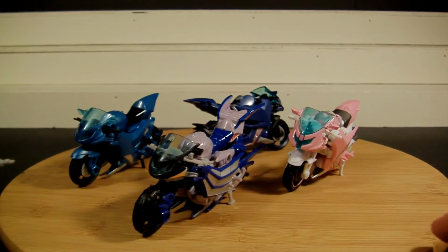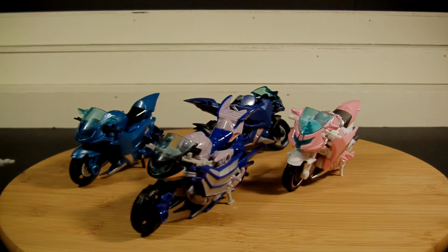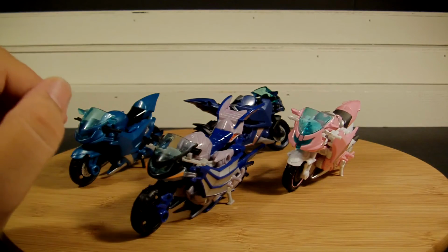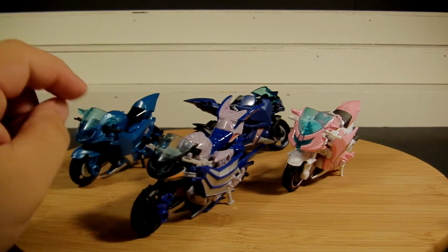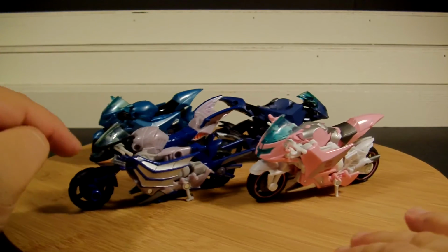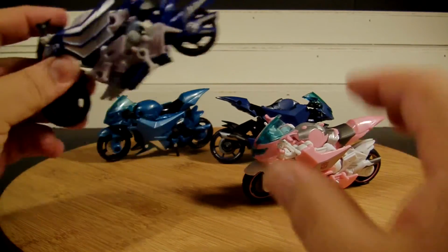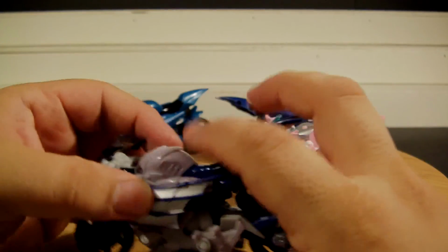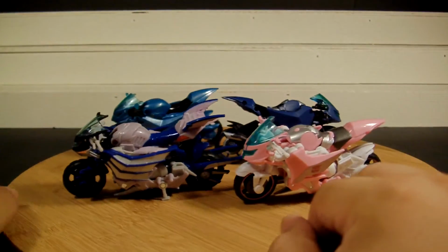Yeah, definitely. If I only had to buy one, I'd go with the RID, guys. I really would. The Beast Wars version, Beast Wars, I'm sorry, that's a whole different universe. The Beast Hunters bike is actually really nice. I think this is really cool, so I definitely would recommend this one too. I think it's a lot of fun, and I just think she looks really cool in this interpretation.